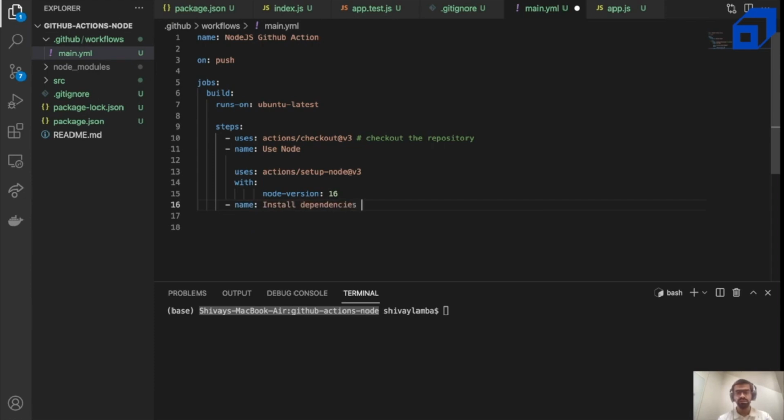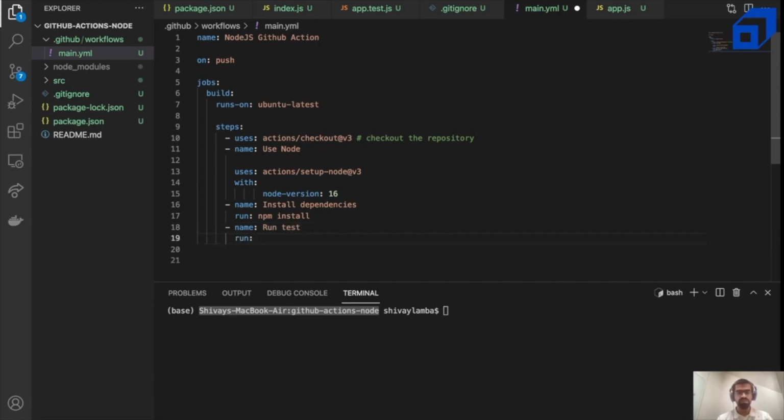Then we'll run the specific command, and the command would be npm install, right? And the other one that we can define is to actually run the test. So this would be run test, and of course we'll be running npm test.